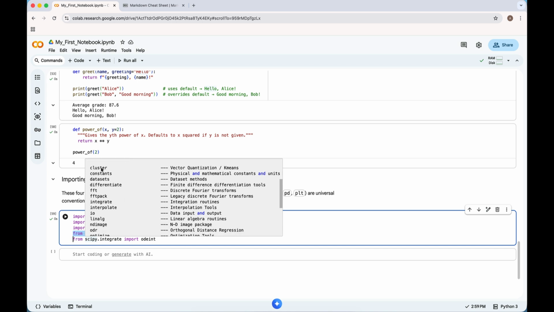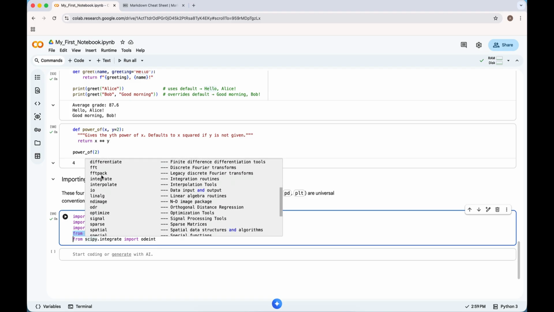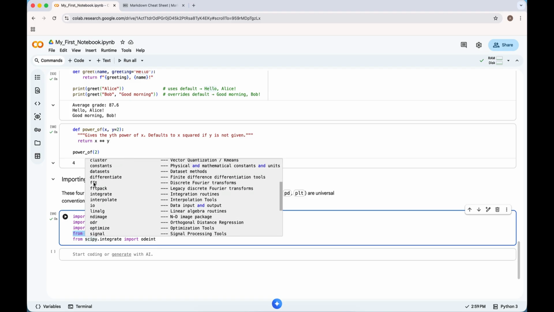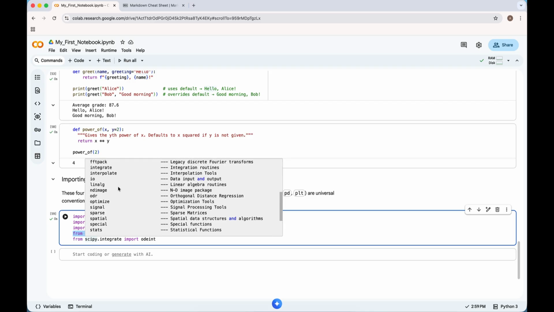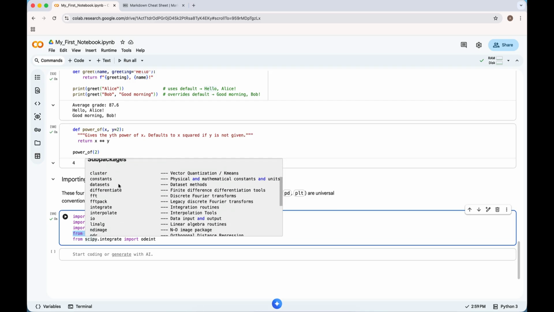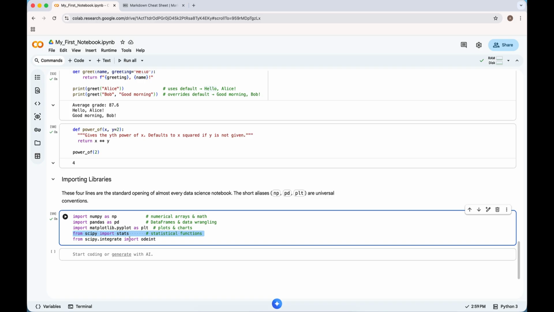There's clustering libraries, constants, Fourier transforms, integrate, so integration routines for ordinary differential equations. You have optimization functions, you have statistics, spatial data structures, signal processing, etc. You basically bring in what you need, right? So for this introduction, we're just going to need stats.